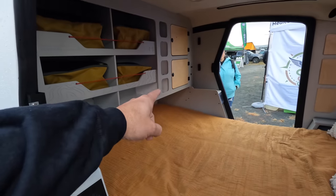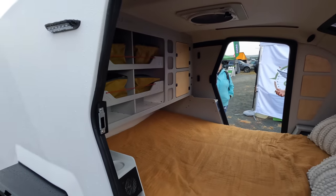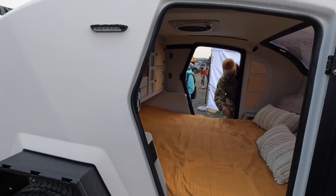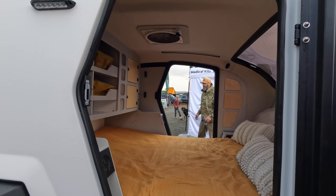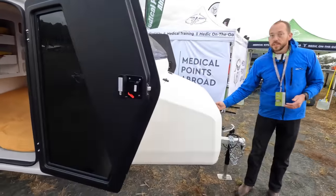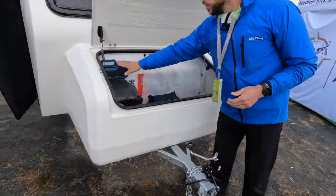Now, can I access the back through those doors there? The little cubbies. So we do not have pass-through. One of the things that we've really put our mark on these trailers is we want to have designated storage for each area, right? So in the front here, we got plenty of tongue storage. This is all your outside storage, right? In here, we got a luggable loo. We got a little step ladder.